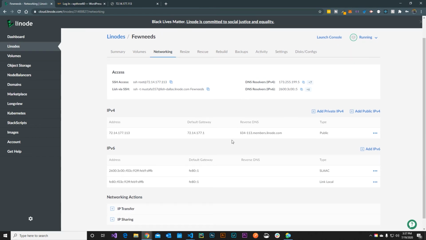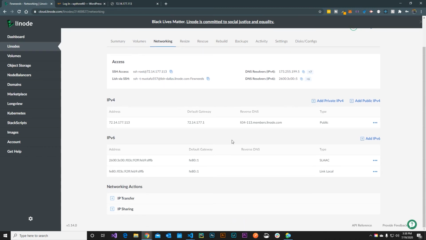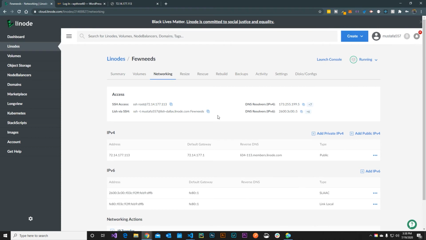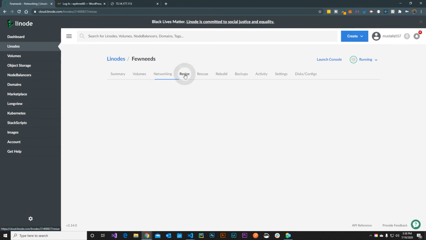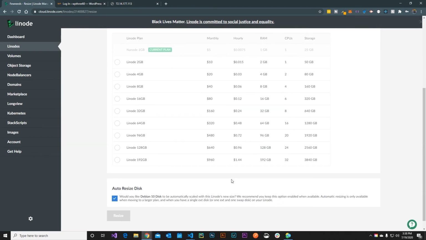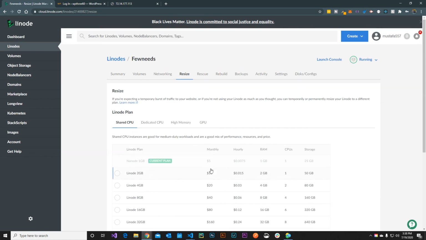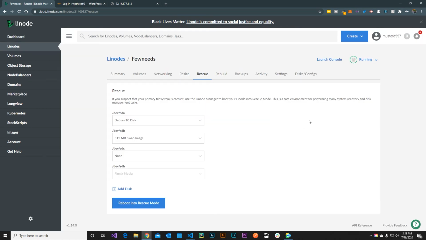Guys, this gives you a lot of flexibility when it comes to managing your VPS, but it's a bit complicated. But if you're into going deep into web development, you're going to need to get a handle of all of those, and then again, you don't really need to do anything right now. This is the option when you need to resize it. Like I said, you can upgrade it if you want to rescue it. So just basically reboot, rescue mode.